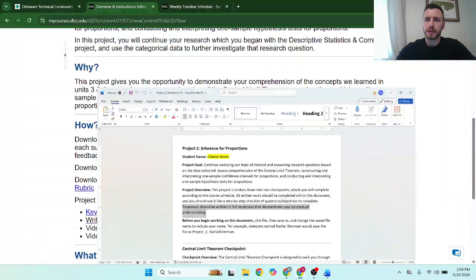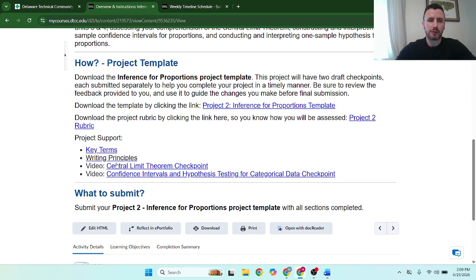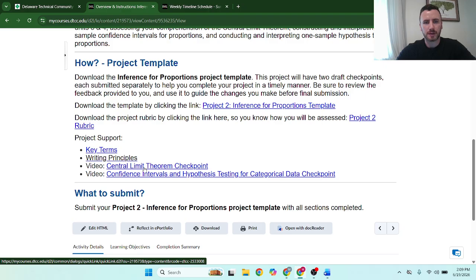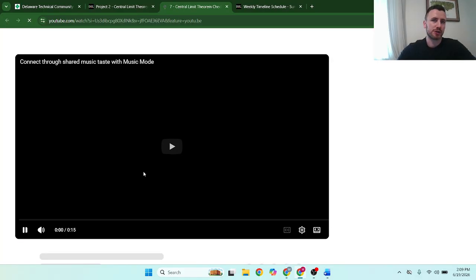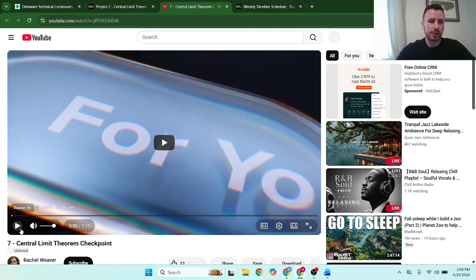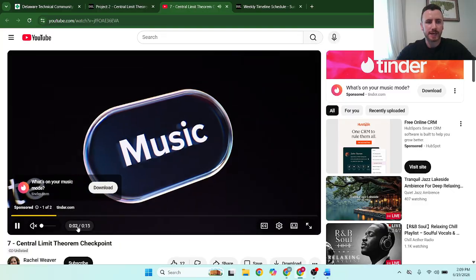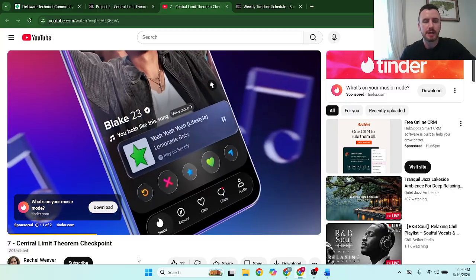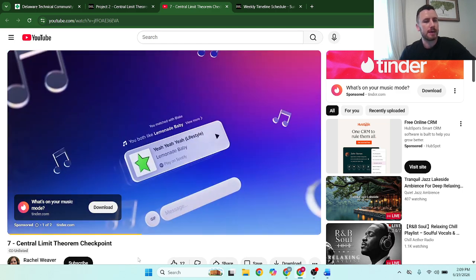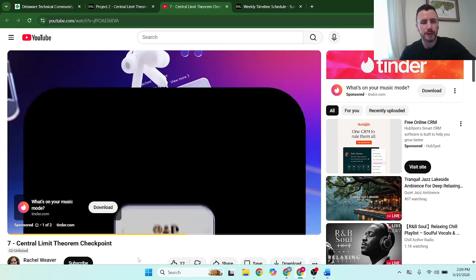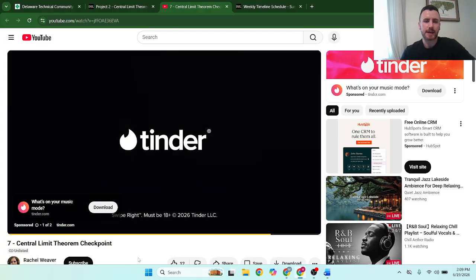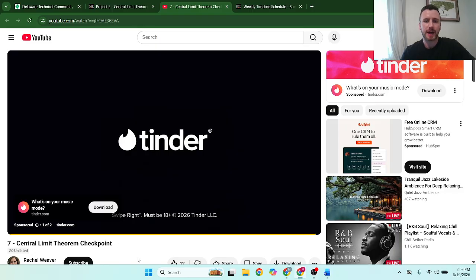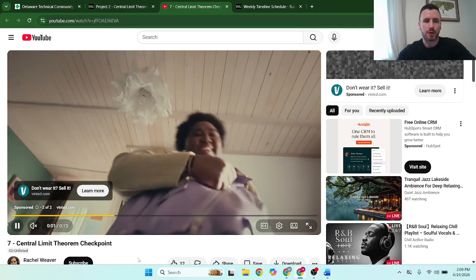When you all are completing it, make sure you follow the video guide below. There's a video guide at the bottom of this course overview that says Video Central Limit Theorem Checkpoint. Double check that. Watch it. You basically have an instructor walking you through how to apply these questions to a different data set, and you can use a lot of the same sentence structures and templates and really apply them to your own project. So the video guides are meant for you to get help and a first round of feedback before I provide feedback on your own project.